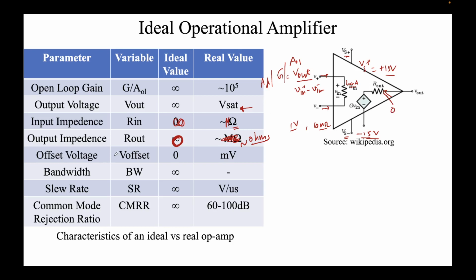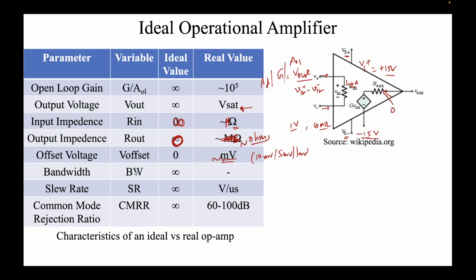This is a term which we again see, offset voltage. See, this is due to the manufacturing. In an ideal circuit there are no manufacturing defects, so you get offset voltage equal to 0. However, there is some offset voltage, usually of the order of millivolts, maybe 10 millivolts, 5 millivolts, or 1 millivolt. That's depending. I've just stated the order, that it's around 1 millivolt, right? Now these are important things.